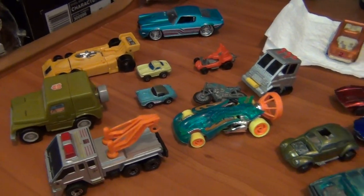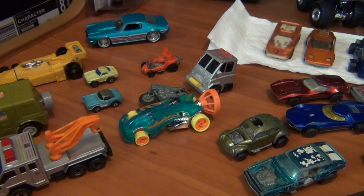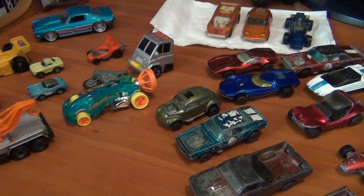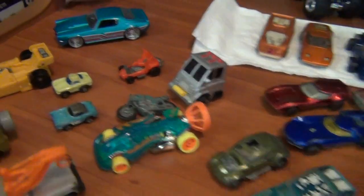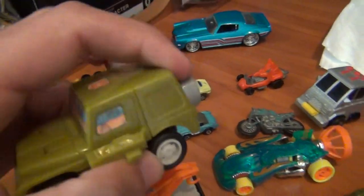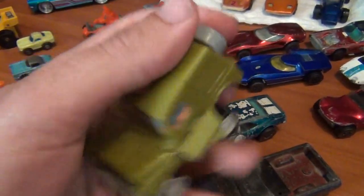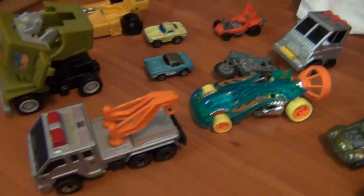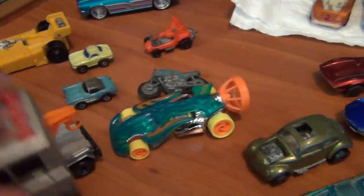I do collect Transformers, have for a long time. As a kid I had lots of Transformer stuff — Optimus Prime is my favorite. The three things I was really into as a kid were Hot Wheels and Matchbox diecast, Transformers, and Star Wars. I've gotten back into collecting Star Wars stuff too — who knows, maybe Transformers again as well! Got the old Roll Bar here, a little pull-back — transform him quickly — good old Autobot. The guy was pretty much giving them away, they were that cheap.